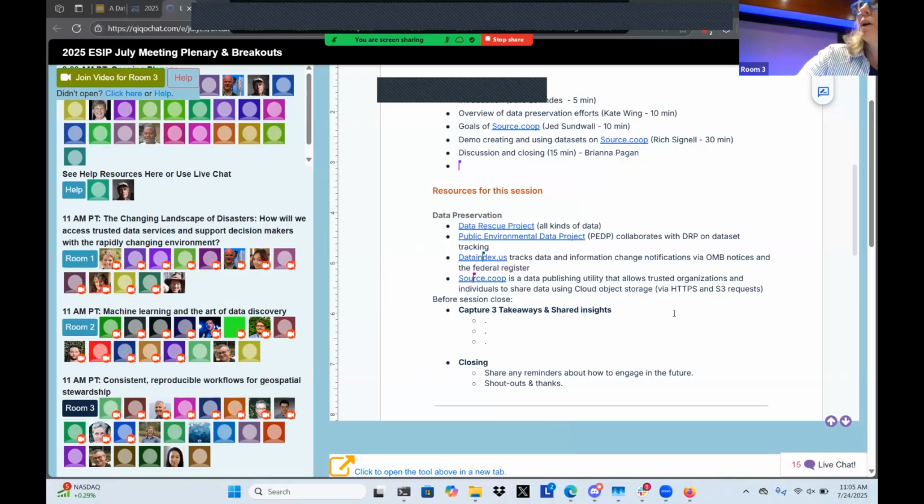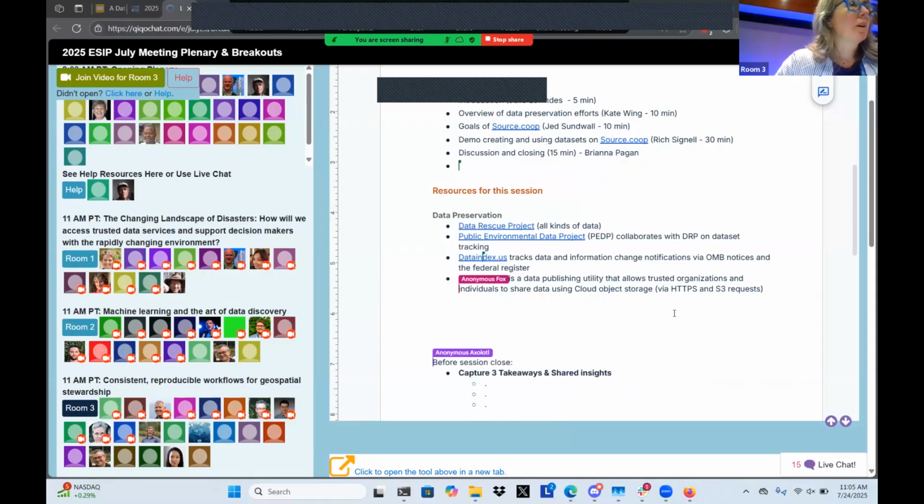The link to dataindex.us is an ancillary project to some of the work that Joel Gurin and the Center for Open Data Enterprise have been doing, to use the mandatory requirements to report on changes in data and data services, which can be hard to find. Each agency and line office can do them differently. Some are required to be in the Federal Register, some are not. Some have stricter guidelines about what you have to say about what's going on and what's not.